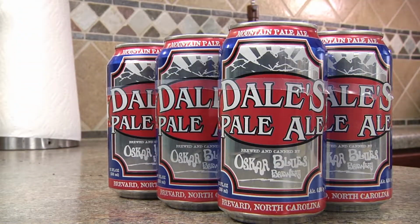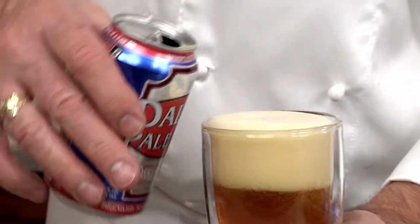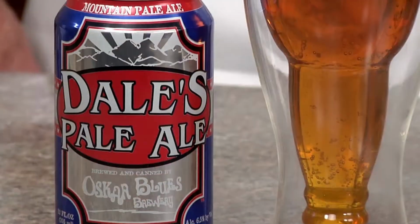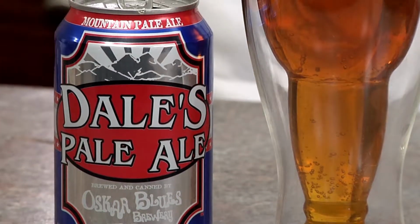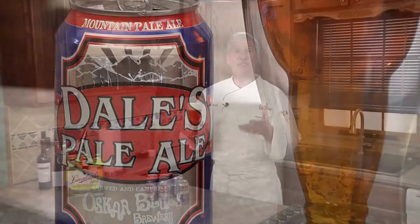Another great beer for this dish is the Oscar Blues Dale's Pale Ale. It's brewed with hefty amounts of European malts and 4 kinds of American hops. It delivers a blast of hop aromas, a rich middle of malt and hops, and a thrilling finish. It's very refined and not too bitter like most IPAs. It's great with this dish or any barbecue sauce dish.